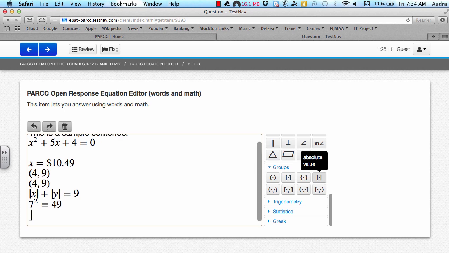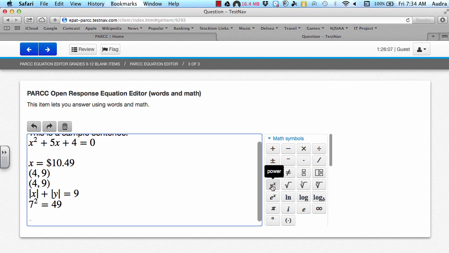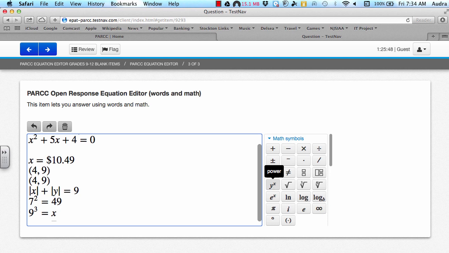Another way that you can type in exponents is you can actually use the symbol that they provide in math symbols, y to the x. So if I was doing 9 and then I wanted it to a power, let's do the 3rd. And then again, remember, press the right arrow button to move out of the exponent, and then equals x. So you can use those as well. But again, make sure you press the arrow button once you're done filling in the exponents or filling in the relation up here that you had, whether it was your point or in your absolute value, to get out of it.